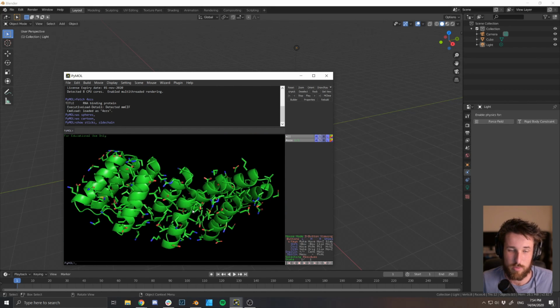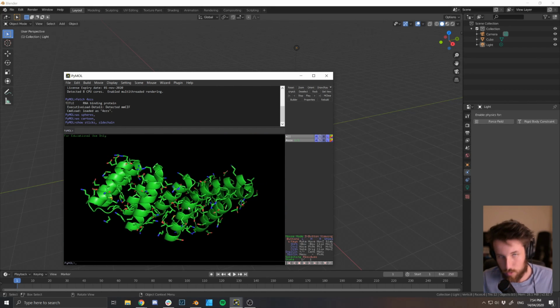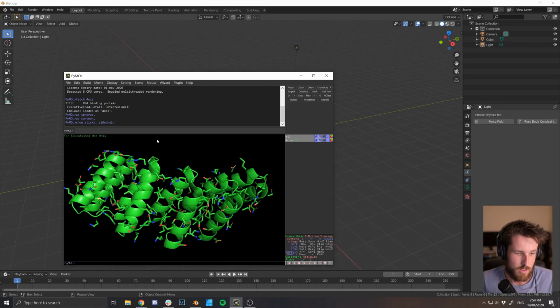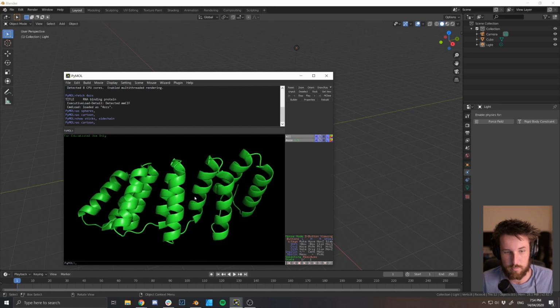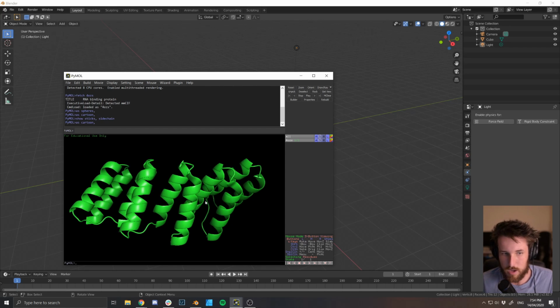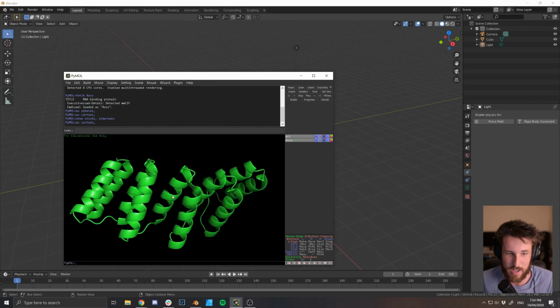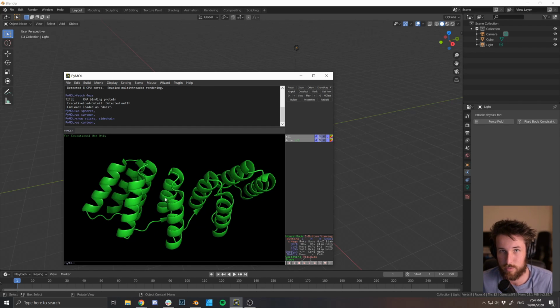So what you'll probably find you do a lot is work on a file in PyMol, set it up how you want it, and then export it from PyMol into Blender to then make look very pretty. Now, what we're going to do is just as cartoon again. And so what we have here is PyMol is taking a whole bunch of experimental information and creating a 3D object. Now, one part of this is how do you get this 3D information into Blender?